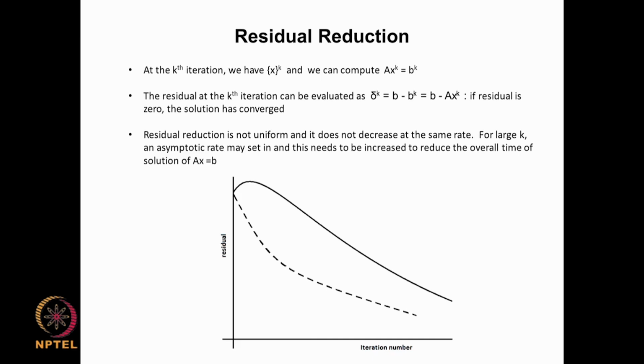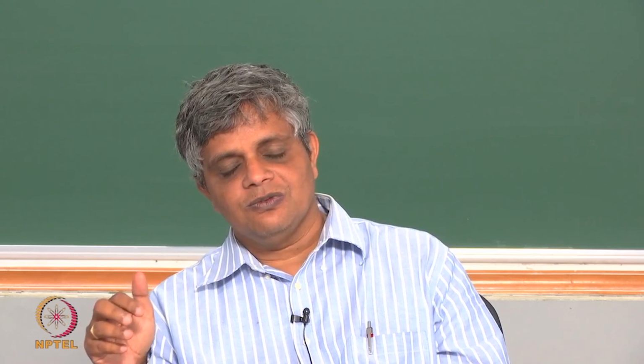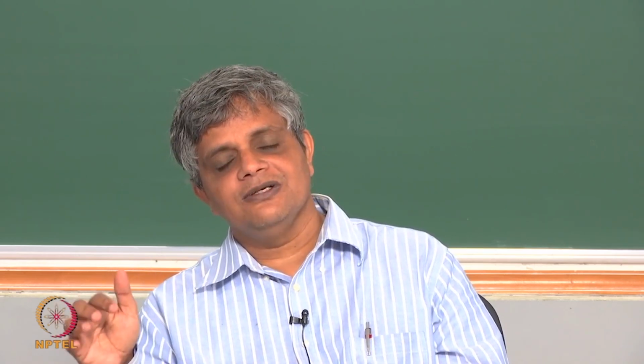There are n number of eigenvalues for n system of equations. So if you have million grid points, you will have million eigenvalues, okay. All of those eigenvalues will be contributing to the reduction of error at all times, but those eigenvalues which are small will die out first, their influence dies out first, and the largest eigenvalue is the one which is going to ultimately determine the rate at which the residual is decreasing, okay.